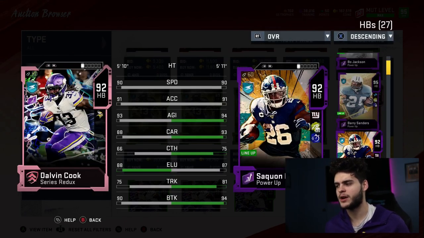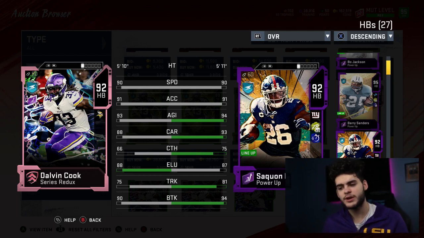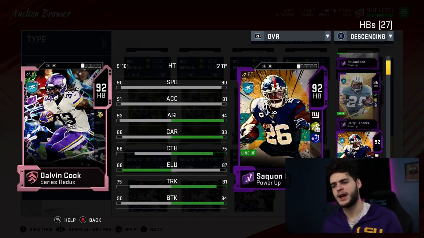Now, another budget back was Saquon Barkley, so I just want to show him here. Saquon Barkley, Mud Heroes, is another great budget back, but whichever one's cheaper comes down to you. Saquon has better carrying, better catching, better trucking, better break tackle. Dalvin only has better elusiveness, but remember, Saquon is powered up. Powered up Dalvin will probably be better than the Saquon, but if you don't want to power him up, Saquon's stock is very, very similar. So it really comes down to what you prefer. These both are budget backs that you should have on your team.